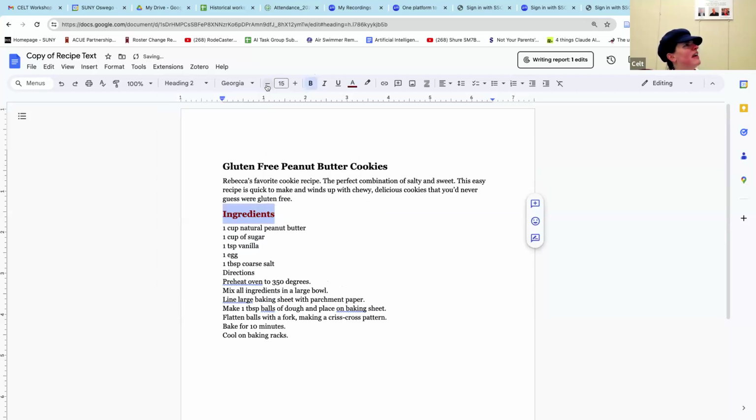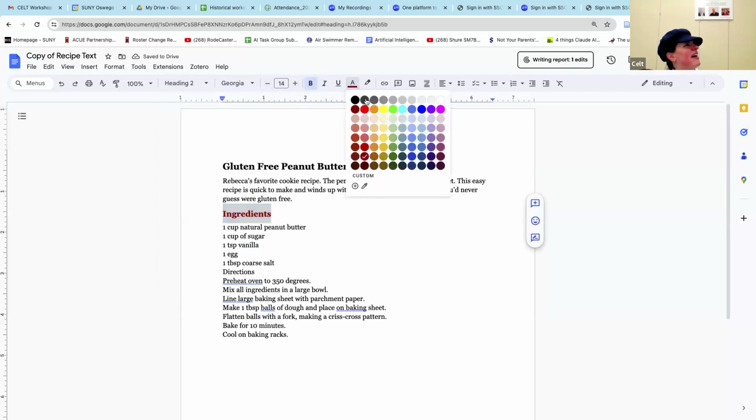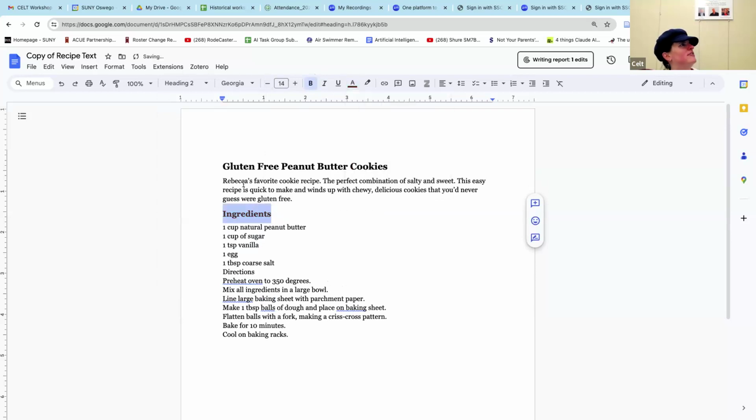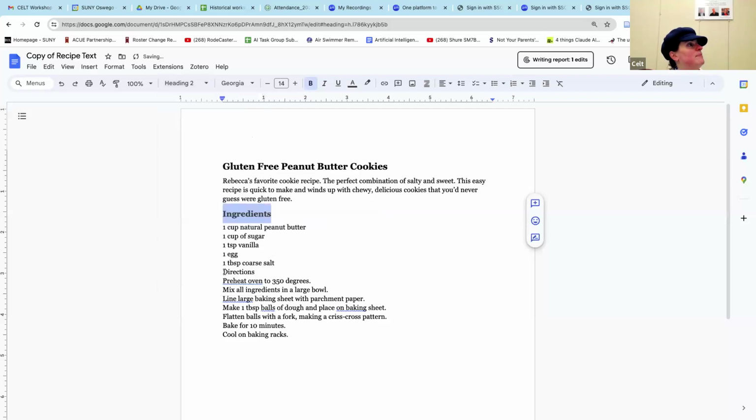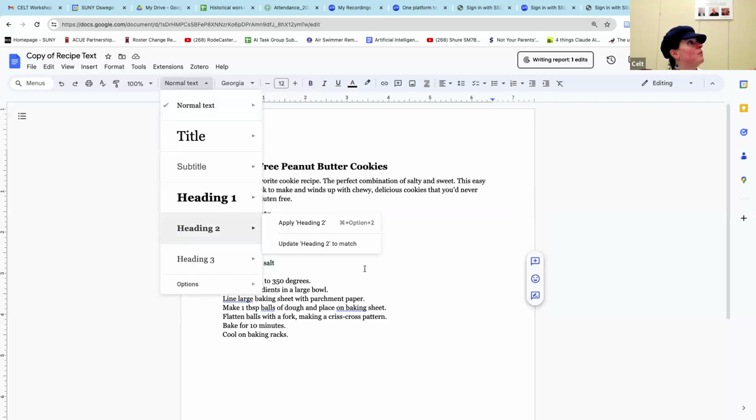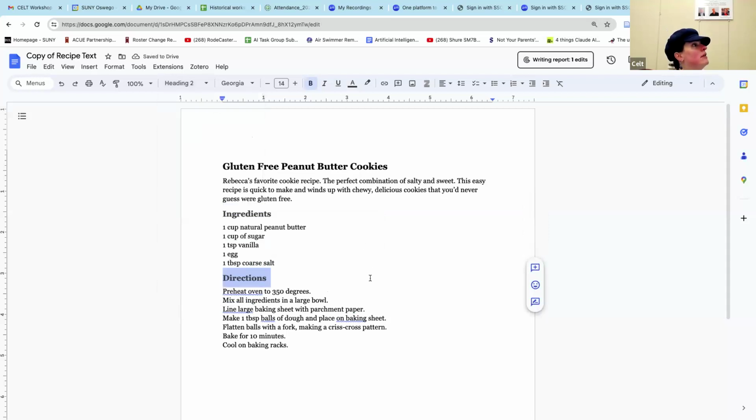So I actually think I like mine at 14, and I'm going to take away this red font, and I just want it to be nice contrast with black. You could underline it to separate it as well, but I don't know if that's necessary. And so, you know what, I think I'm going to default this, and I'm going to annotate this as my heading 2. And then all I have to do is highlight directions and then go back to heading 2 and voila, it's done, okay? Now, what else do you think we need to do with this?